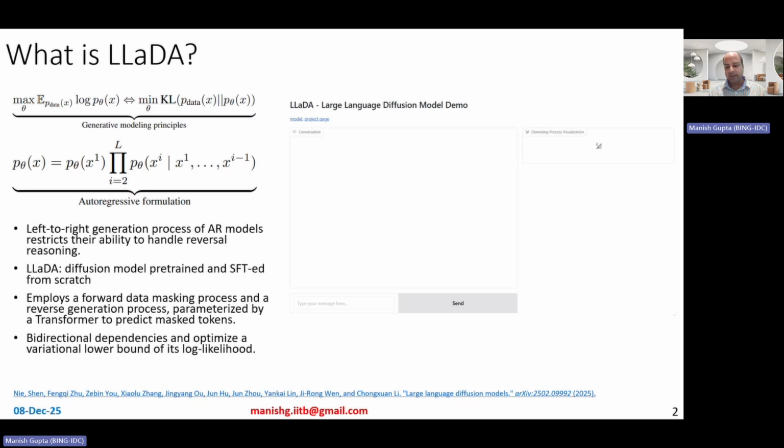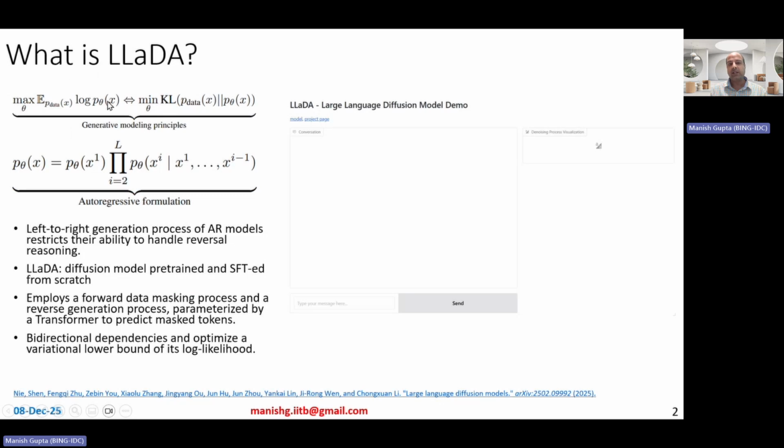you see, these large language models are basically used for text generation. Now, to generate the text, the idea is that let's say you are generating some text X. So there's a probability distribution of generating that. The basic principle of generating text is that you want to maximize the data log likelihood. Okay. Which basically is this.